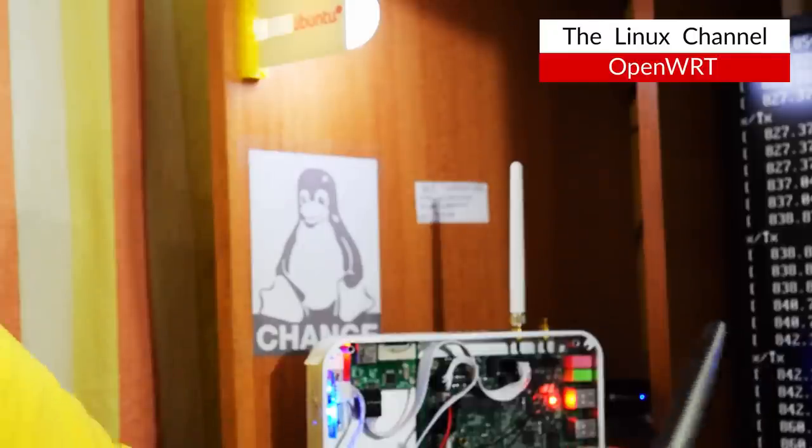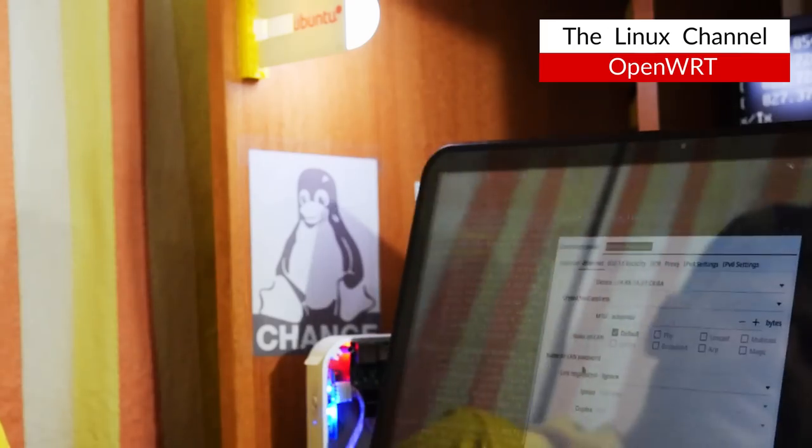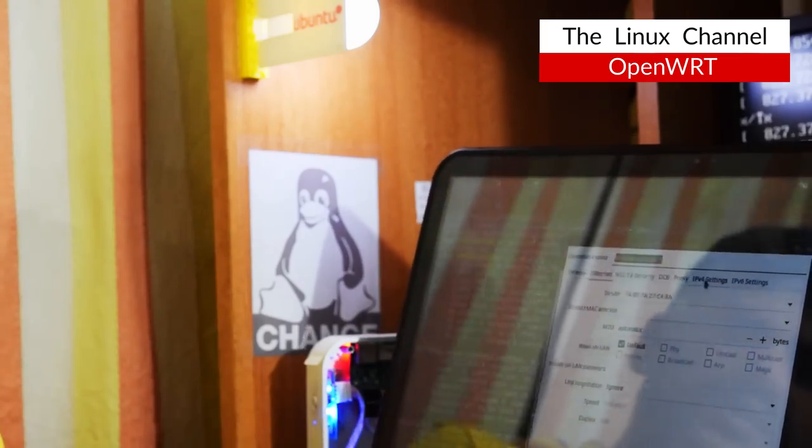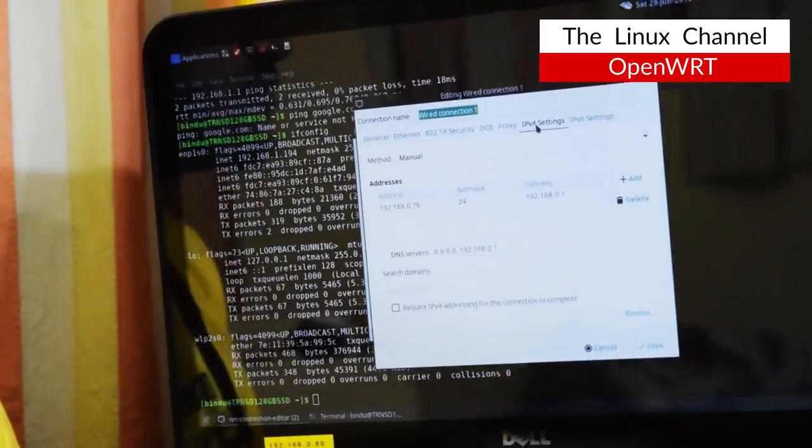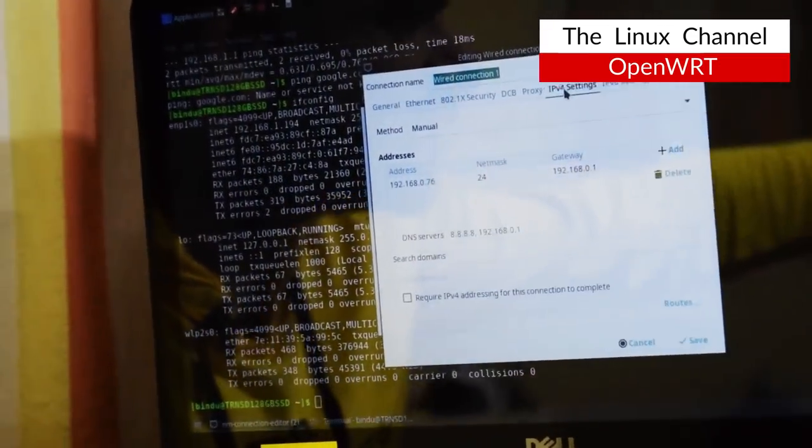Yes, I can now point towards the camera. So I have quickly done these IPv4 settings. Let me zoom in a little more so that you can have a clear look.